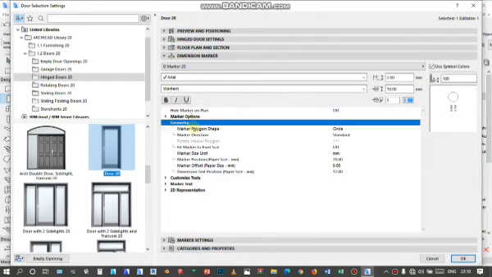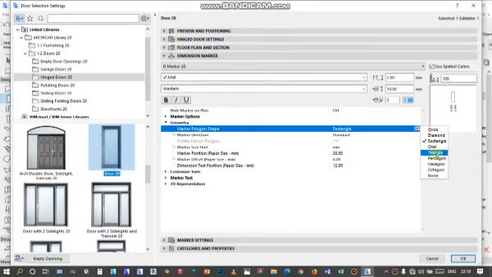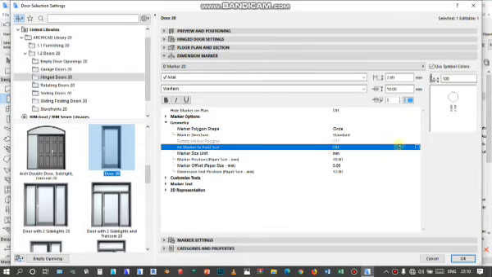You come to geometry, marker shape. You can select diamond, oval, rectangle or triangle, whichever one that you want. So let's just stick to circle. Marker direction standard, fit marker to font size is off, you put it on.